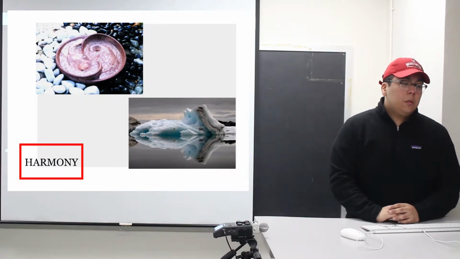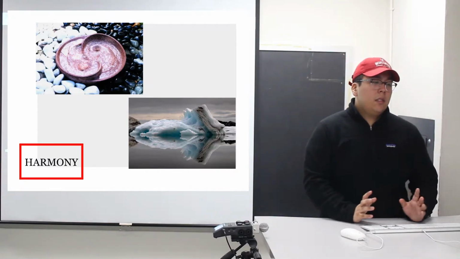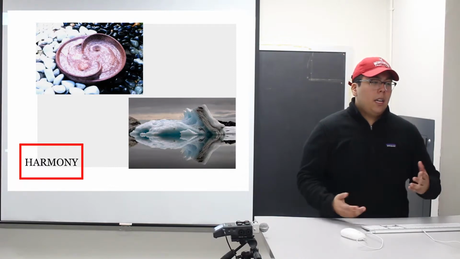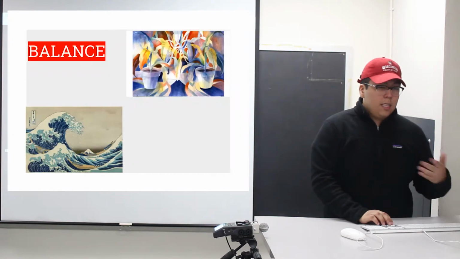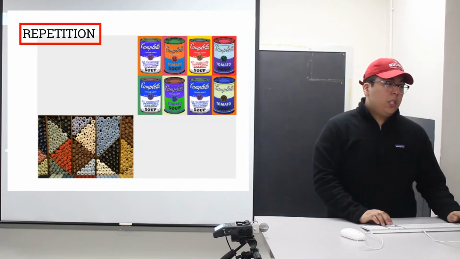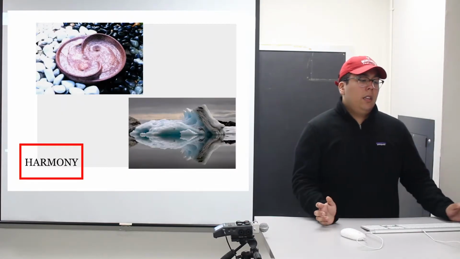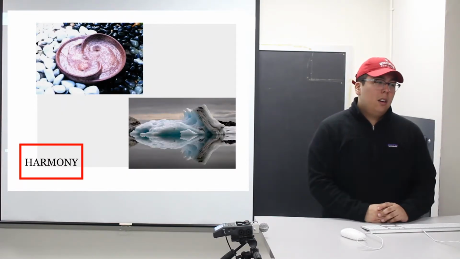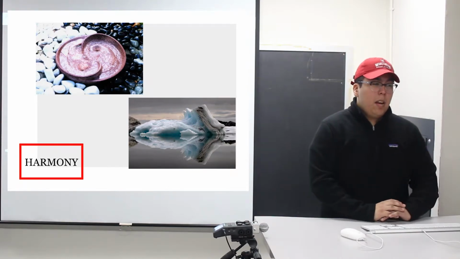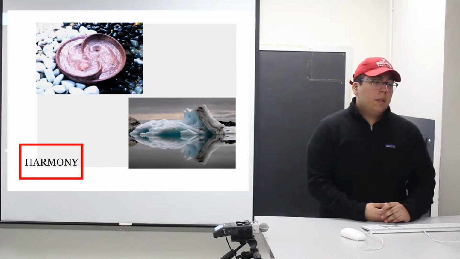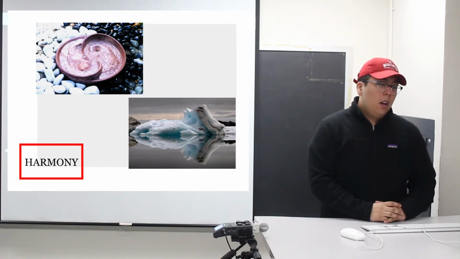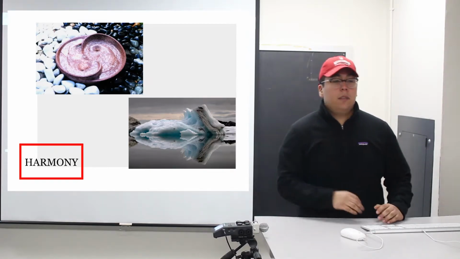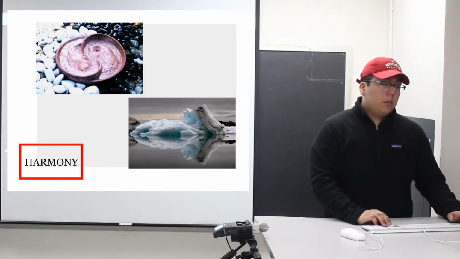Harmony. This one's a little bit difficult to explain, but it kind of has to do with balance as well. Just making sure that there's a nice balance and harmony. It shouldn't be a problem either, as long as you're picking colors that are complementary and that go well with each other. If not, then it could come across as an issue if it's just random colors all over the place. But you can also make that work if you work with the other principles.